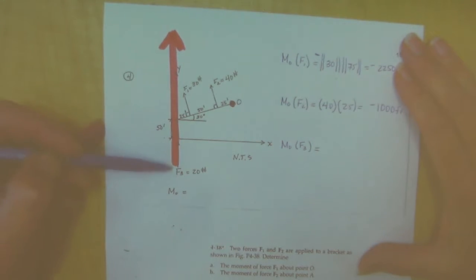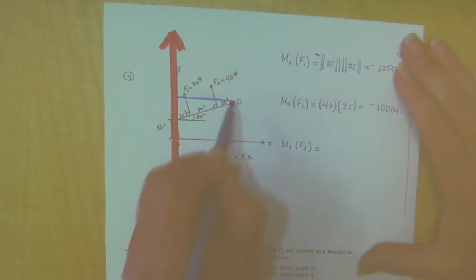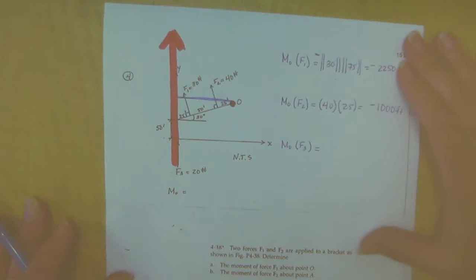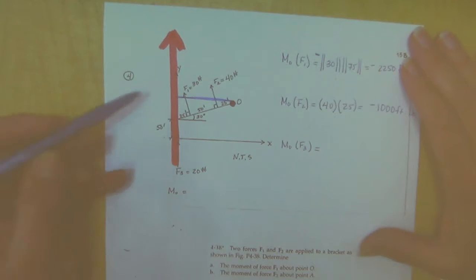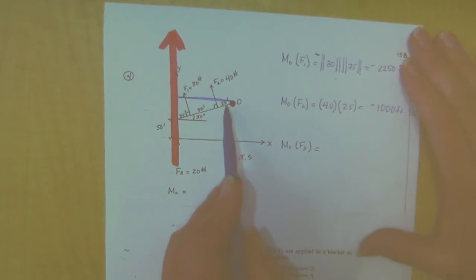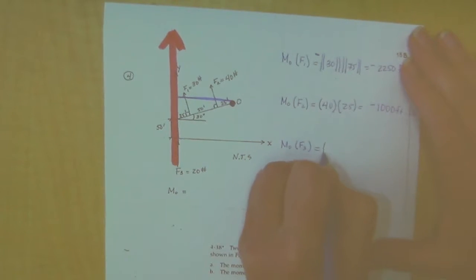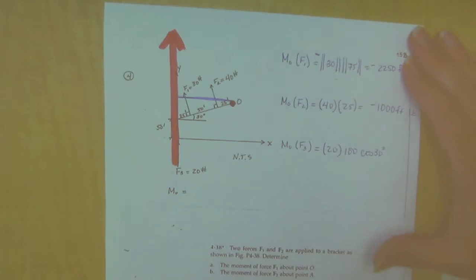Yeah. Okay, so the force is going in this direction, and we're trying to find the perpendicular distance between the force and the point. What's that, sine? No, cosine, 30 degrees, right? Okay, good, but is it just 50? Because F3 goes along this line, and we're trying to find the moment about this point. Oh, no, it's not 50, it's 100. Okay. So 20 times 100 times the cosine of 30 degrees.